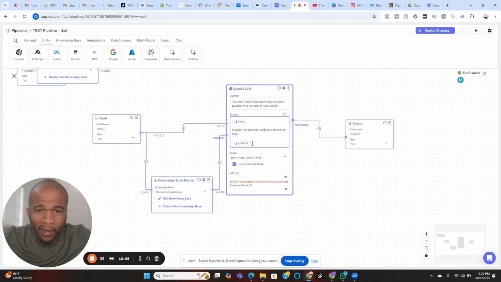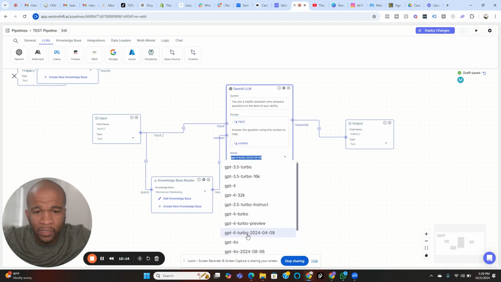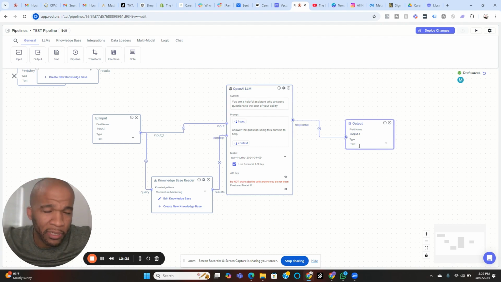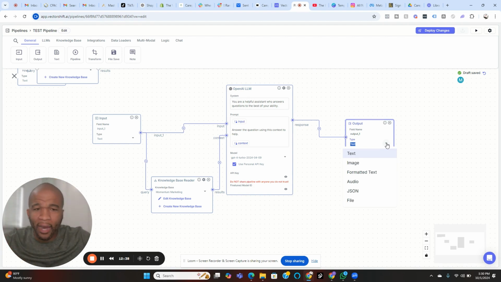Okay? Now, we have input and context, so we know what that means. I selected what I wanted, which is the ChatGPT version I have, okay? And then we're going to have a response, which you would have to go put your output, right? Output is just the answer. What is the answer to this question, right? So I put output here. Bam, so now we have output. And we want it in text. We don't want an image. We don't want a file, audio. We want it in text. We want to keep it simple, right? So output 1. All right, cool.